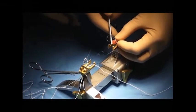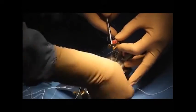Pass a needled suture loop through the bone block. Pass one end of the white braid sutures through the suture loop. Pull on the needle until the white braid passes through the bone block and thus through the graft.